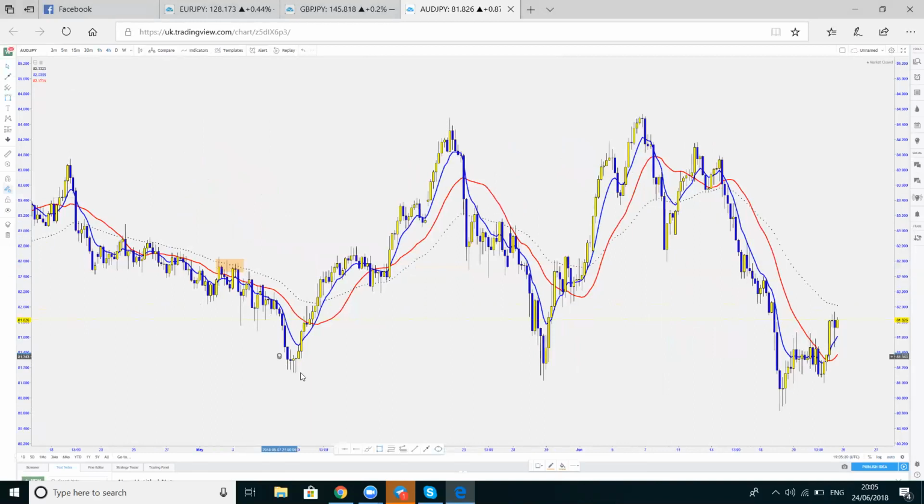A lower high made a lower low. It's break of structure. Higher low made price go there. This has made this. You got a break of structure again. So this higher low has made this lower low. You got a break of structure again. So you got a break of structure.